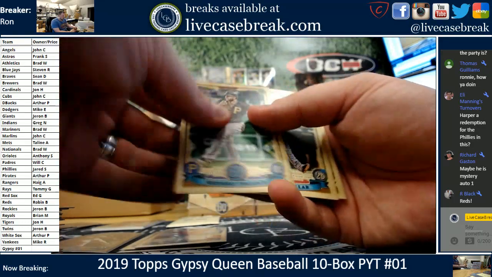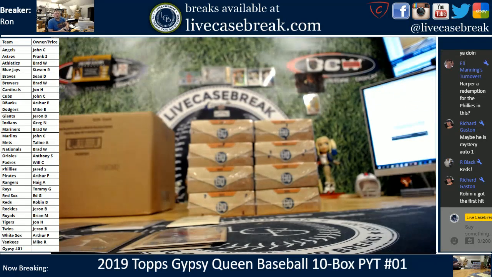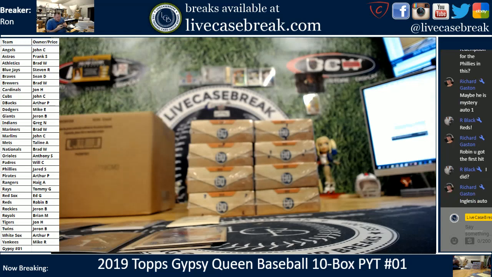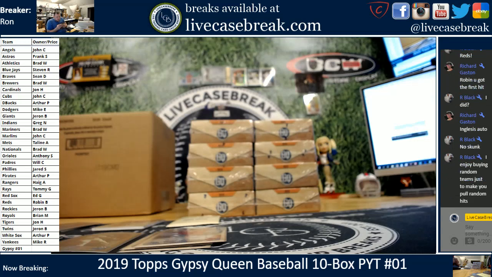Nola fortune teller. Robin, you got the very first auto. I even made a comment how I can't not hit for you. Okay, looks like nothing in this stack.